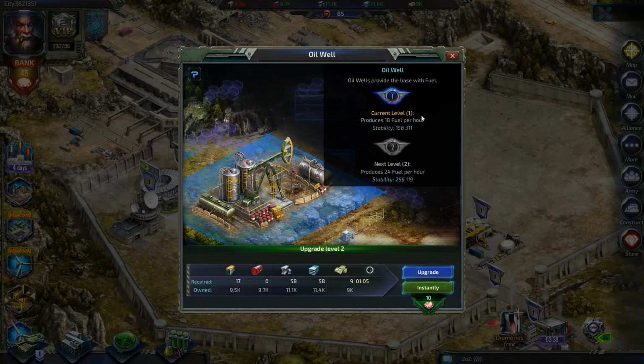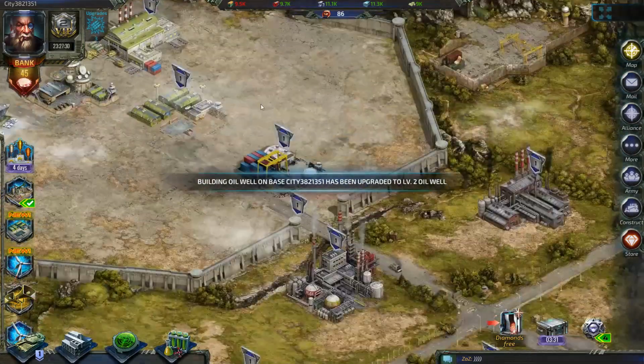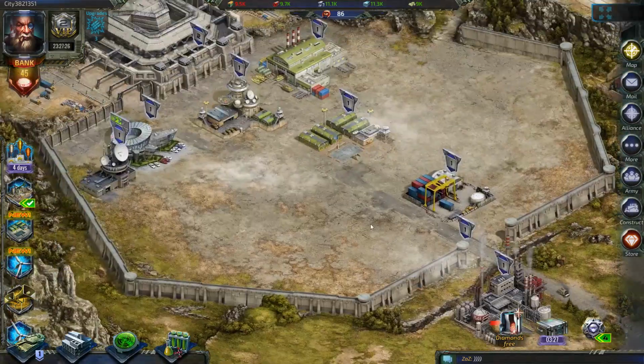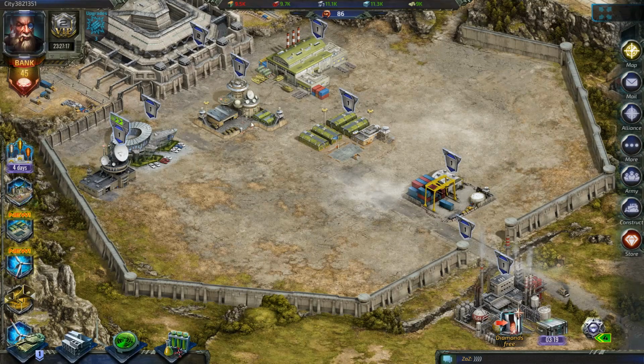Okay, oil well. Upgrade to level 2. This is the phase where you're pretty much upgrading all the resources in your base, just to give you a leg up, really. Okay, I think my UAVs are done. Are they? No, 24 seconds. So what I'm going to do is I'm going to go out and scout that rebel base there.